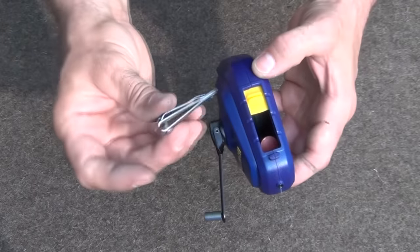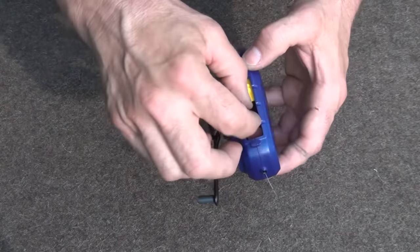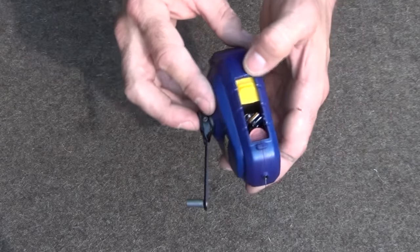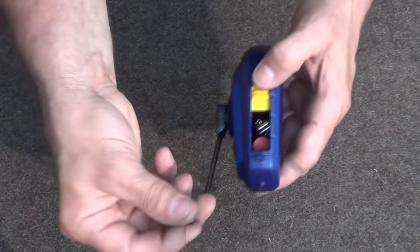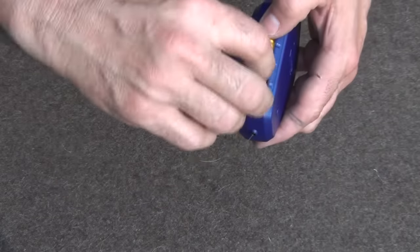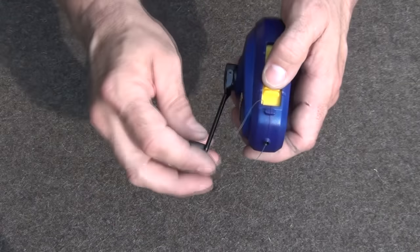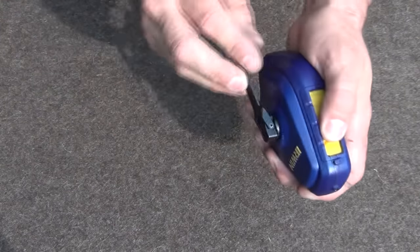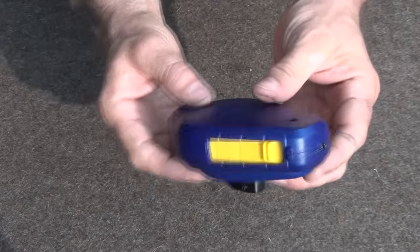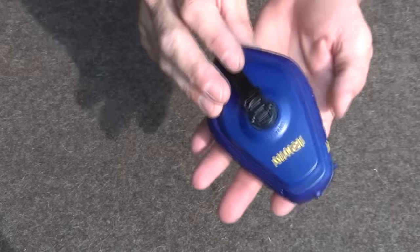Plenty of room down in there. And then you take the clippers, which of course you can use to cut the line, etc., and it slides down there as well. Then you want to take the hook and the sinker, put it down inside there as well. Close this up, pull it tight, and there you go. It's nice and tight, it snaps in place. It's not going to fall apart.